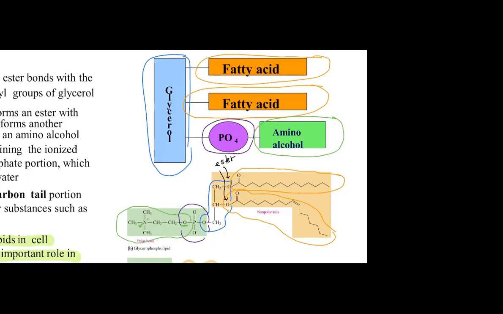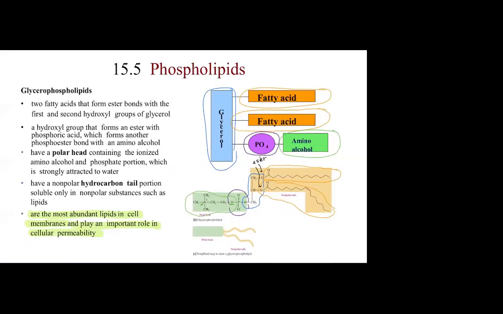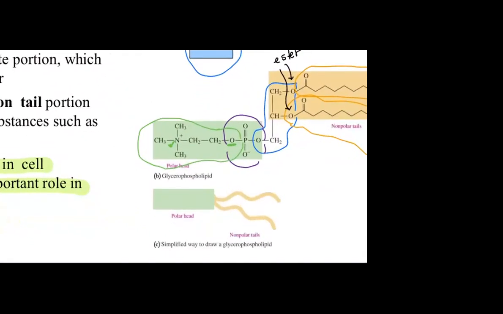Now, when we look at this molecule overall, let's understand that phospholipids, in a way, the drawing is going to be a little bit similar to specifically the soaps, but this is the difference between them. When we are drawing a phospholipid, we have a polar head like we saw on the soap. And you can see here that the polar head is going to basically be defined by the amino alcohol and the phosphate, okay? So that's where you see that green box.